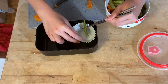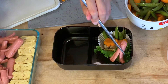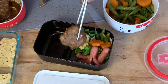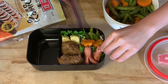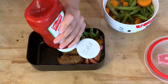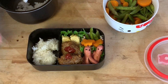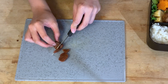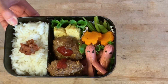Take a bento box and put a little cupcake holder in a corner, then put your veggies in there. Next, put a lettuce leaf on the side and add your octopus-shaped wieners. Do the same and add your tamagoyaki, then add your burgers in front of that. For the octopus eyes, use tiny bits of seaweed to make little black dots — just to make them a little cuter. Since the burgers appear to have sauce in the picture, add a little more ketchup. In the other compartment of your bento box, add your rice. To top off the rice, we're going to add some umeboshi plums — they're salted, very sour Japanese plums — cut off the flesh and pile a little pile on top of the rice. And here's your finished product!